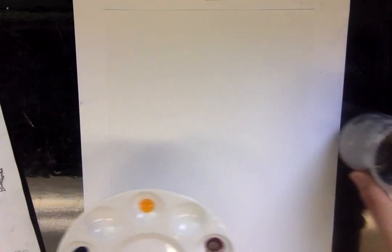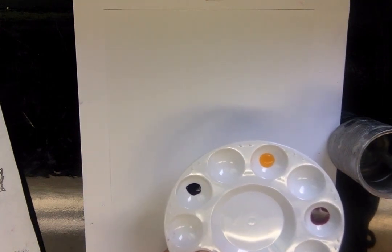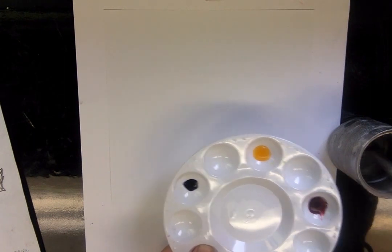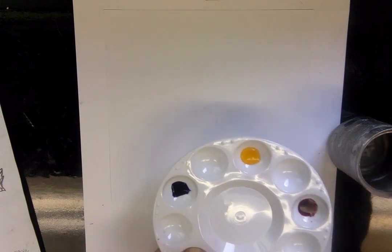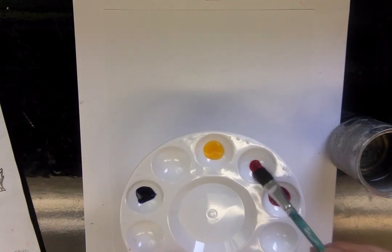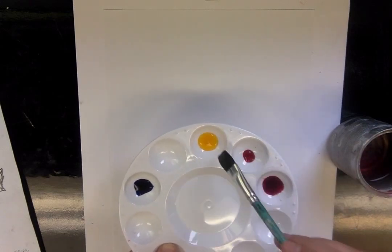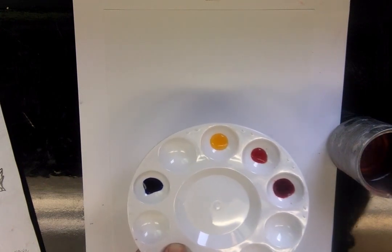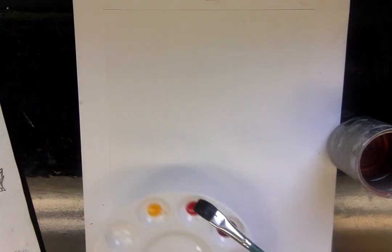You need your cup of water. And you need to dip your brush in the cup of water in order to create the liquid watercolor. You need to add water. So I'm just going to drop some droplets of water in my watercolor. And then I'm ready to start mixing my colors. I do want to make an orange. So I'm going to take a little bit of the red and put it in the yellow, or in the empty well. I'm going to take a little bit of the yellow, add it in the red. You can rinse your brush out in between. And if you need more watercolors, just ask. So I have some colors to work with now.